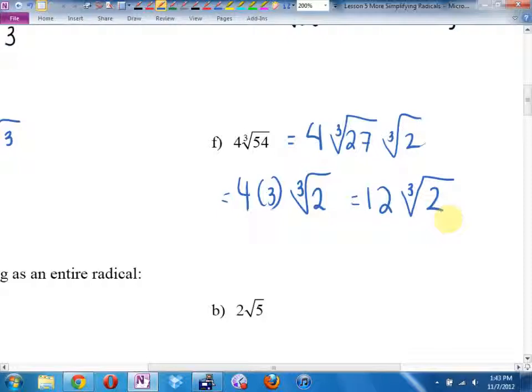You can probably expect on your test a few higher order roots, like cube roots and fourth roots. Not a bunch, not 10, probably not even 5, but probably more than 1. So I guess that means 2 or 3 or 4. Because I said not 5 and I said not 1. I guess that narrows it down.